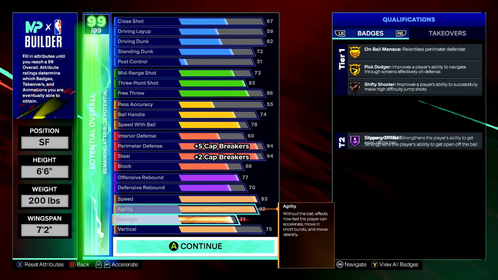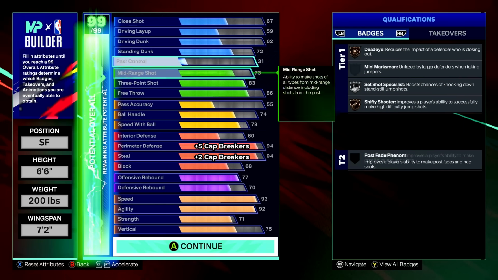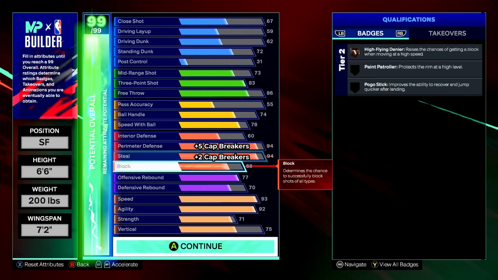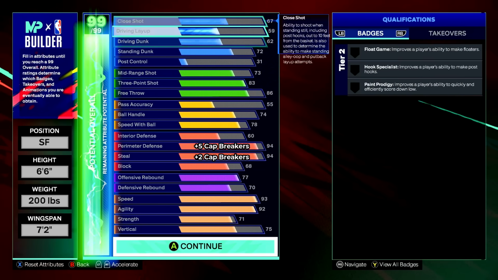Here's lock build number 2. Remember, if you want to tweak it to your play style in the game modes you play, that's completely okay. It's your build at the end of the day. Now, let's get into the third lock build.